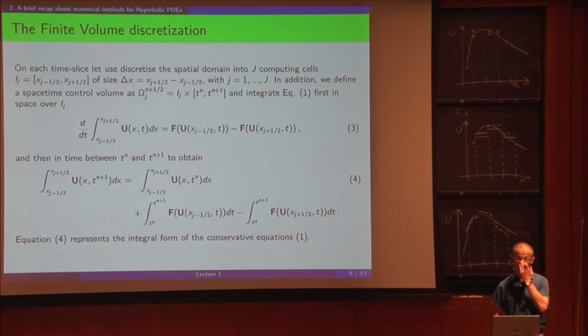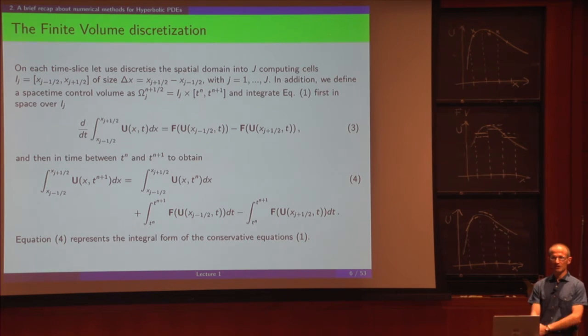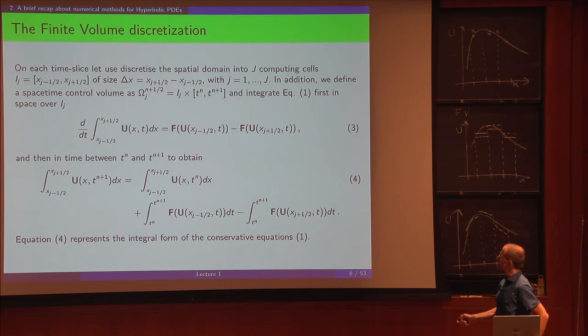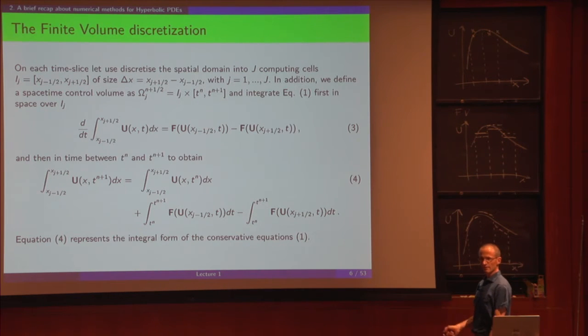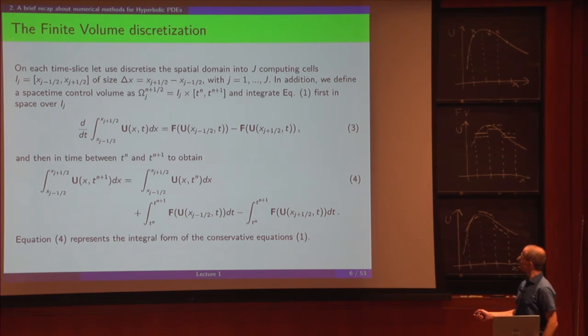I need to say something about the finite volume discretization, as I said, because we want to make comparison afterwards. So in one spatial dimension, identifying our cell I_j, from x_{j-1/2} to x_{j+1/2}, we can integrate in space and obtain this relation here, starting from the conservative formulation in strong form. I'm neglecting sources for the moment, but we will recover them after.